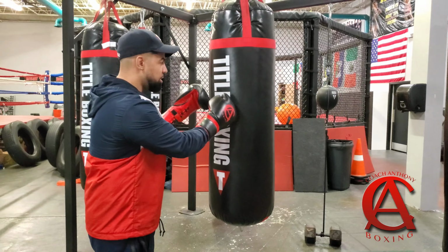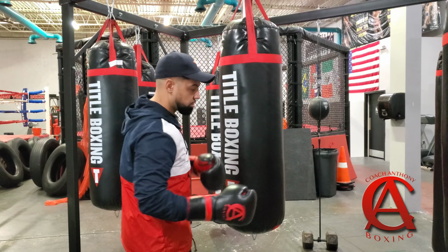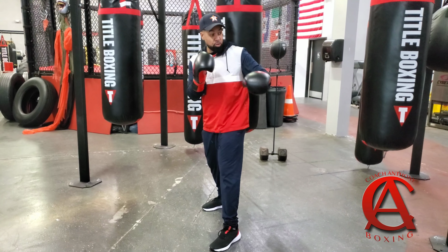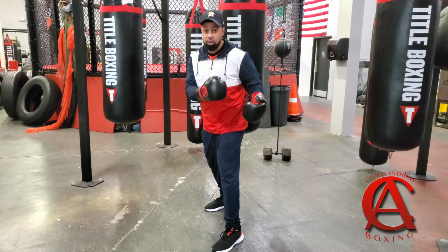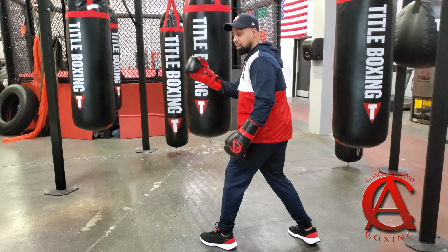You're not hitting this bag merely just to hit it. You're hitting it focusing on boxing strategy, fundamentals, etc. So you're envisioning that a guy is standing like this, and what you're trying to do is get your body off to the side, so if they throw anything, you're no longer in front. All right, so that's the first reason. I'm here, I pivot. Now I am no longer in front of the guy.